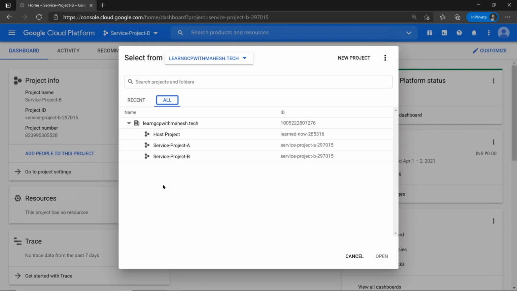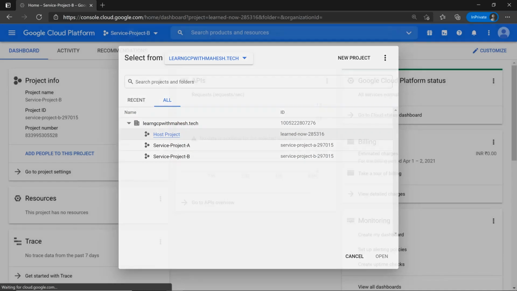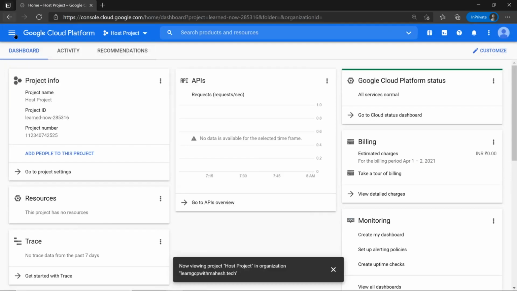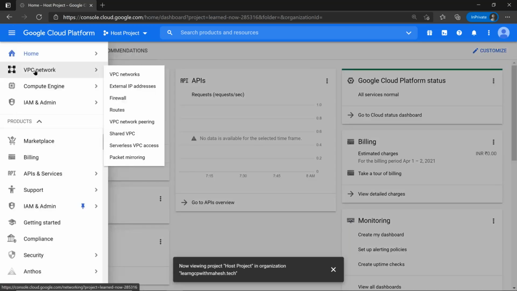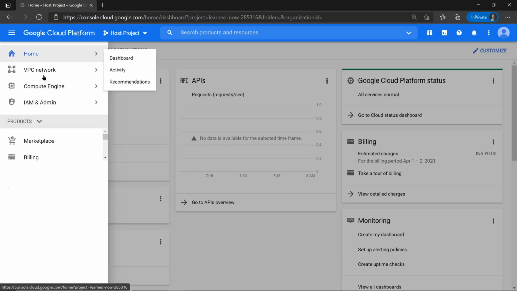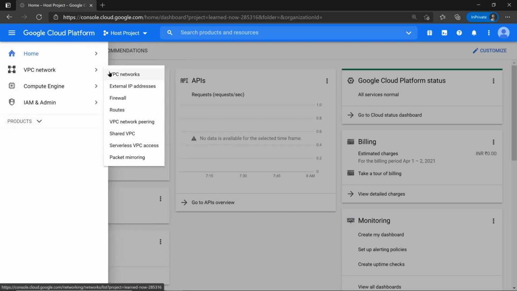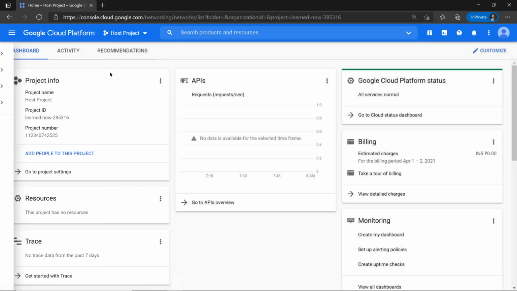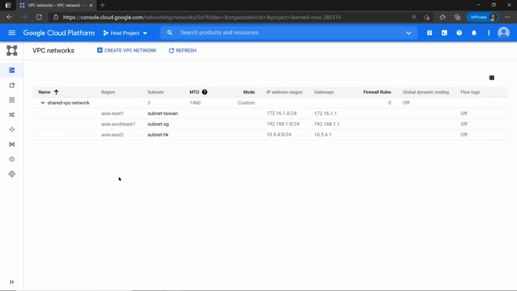Now let me go inside each and every project and show you the VPC, how many VPCs I have. Let me first go to my host project. I'm going to primarily deal with VPC, Compute Engine, and IAM, so I have already bookmarked or pinned these. If I go to VPC, I have only one VPC, folks.